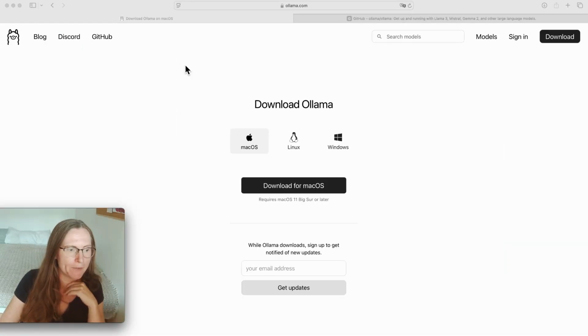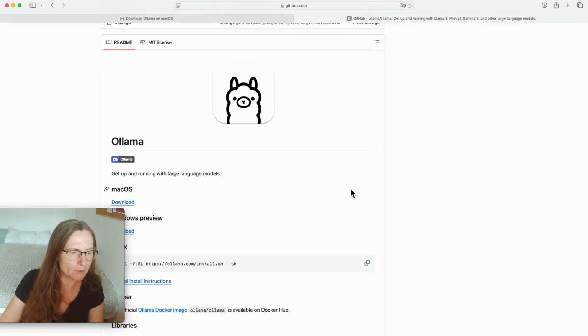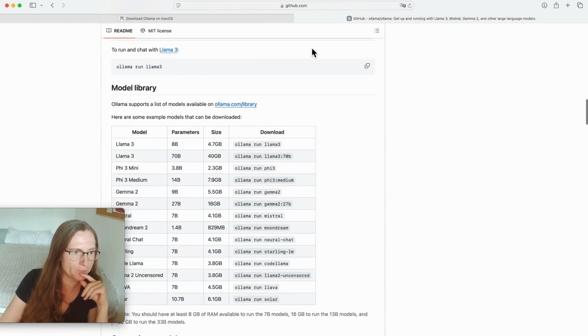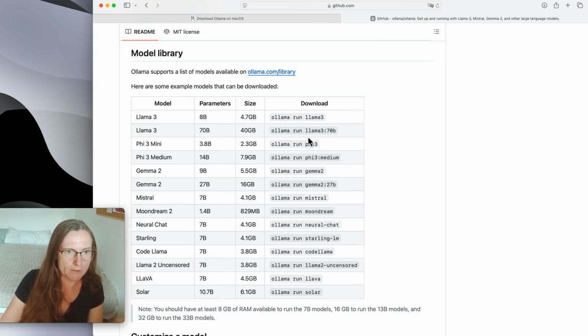While this is downloading, I can also show you an overview of the models. This is on the Ollama GitHub, where they have more information. Here they give an overview of the models. These are open source models. The best one that was just recently added is Llama 3 with 8 billion parameters. I checked what system configurations you need to be able to run them. This is okay for 16 gigabytes of RAM. The 70 billion one, which is much better, needs at least 64 gigabytes of RAM. And if you don't have enough, it's getting really slow on your computer.